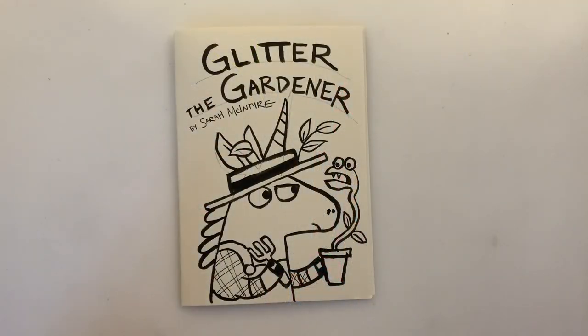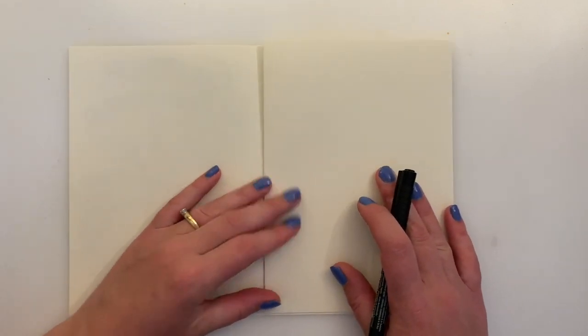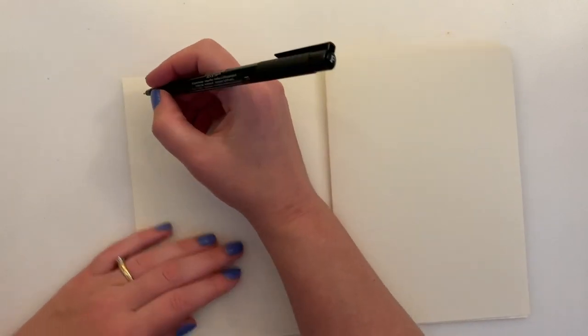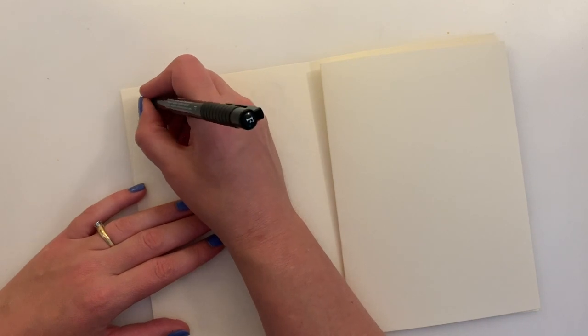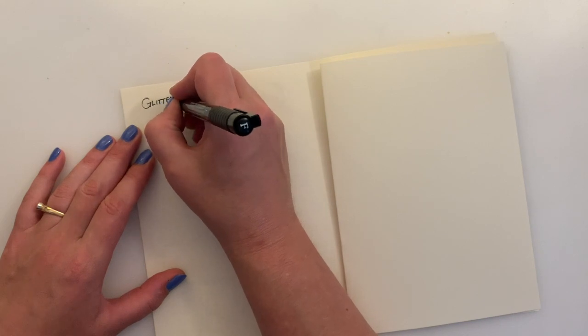Right, let's make the first sentences for our book. Your unicorn really, really wants to be a certain job. So I could say, for example, Glitter the Unicorn really wanted to be a gardener. So let's do it. Let's write it into our book. So open it up to the first page. And let's start up here just to keep things simple. I'm going to write Glitter the Unicorn really wanted to be a gardener. And you write the name of your character, obviously, and what they want to be. So Glitter.